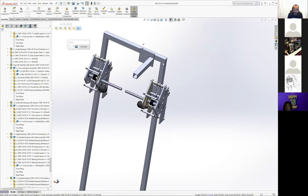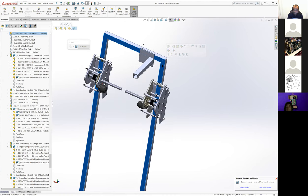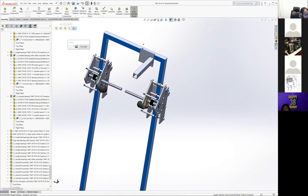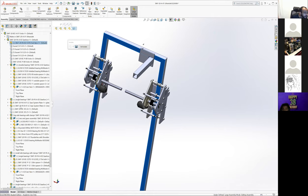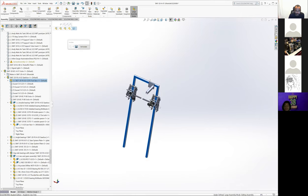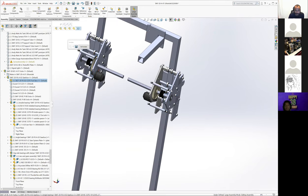That timing belt is clamped up here, which is hidden somewhere. There's some sort of clamp, and there's one at the bottom as well. So this whole fixture stays still. As you're moving this, it's pulling on the belt, almost like a flexible rack and pinion, or whatever you want to call it, and it's moving that whole assembly up and down.